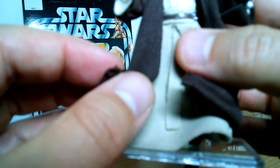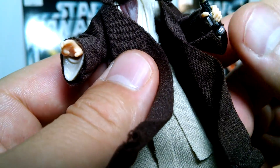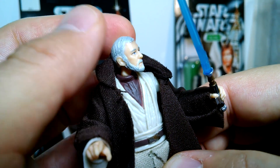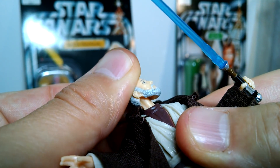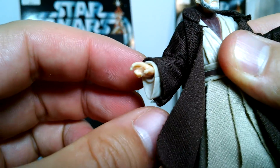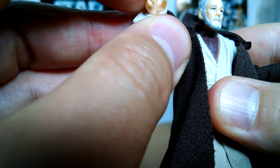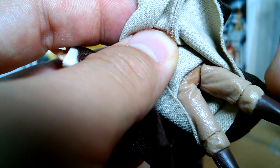We even got on this release — I can't remember which one this was, I think it was around the 30th anniversary collection — this actually had a wire in the cape, which is a nice little feature. If you know which release it was, leave a note in the comments. Pretty good, solid lightsaber, and articulation pretty standard for the time. Head was on a peg joint, shoulders ball joint, single joint at the elbows, swivel at the wrists, some waist articulation, swivel at the top, ball joint at the knees, and down to a rocking ankle. Pretty simple but decent articulation.